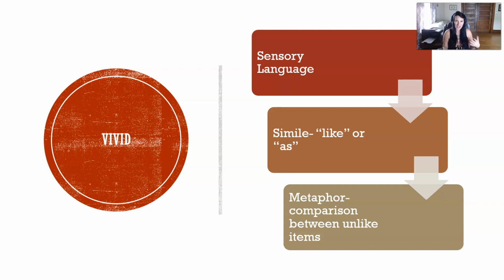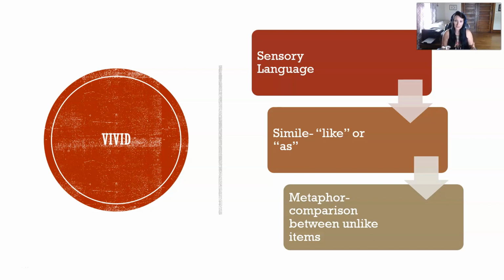Describe how something tastes. Don't just say it tastes good. You can use words like salty, sweet, vibrant, powerful, pungent, whatever it is, strong language to make us understand how it feels, to give us those senses. Use similes. Similes are phrases that use the word like or as. If I could say, this tastes like this, that's a simile.